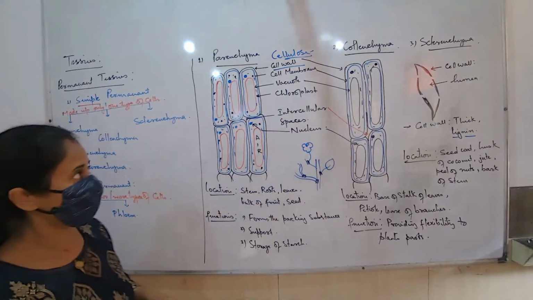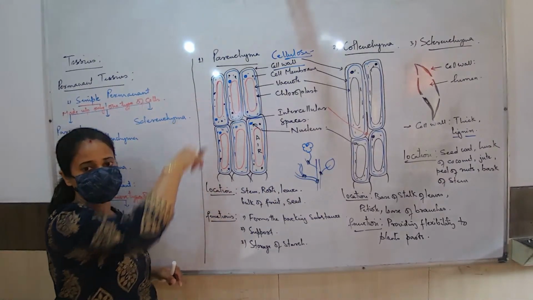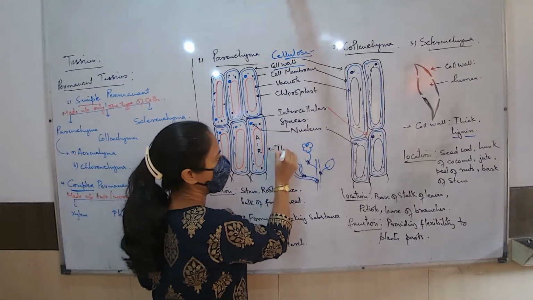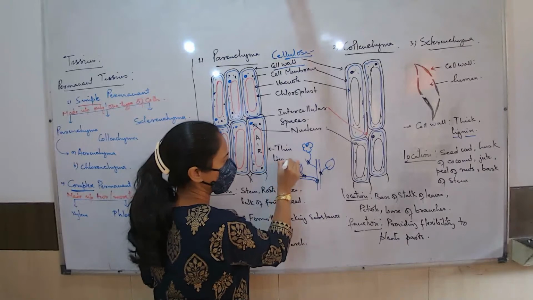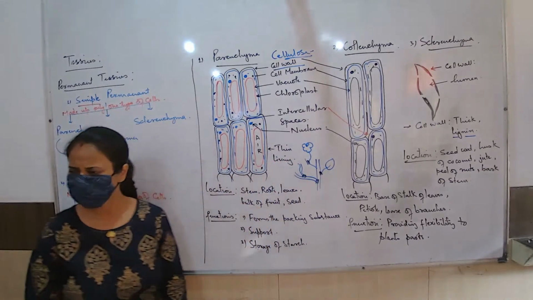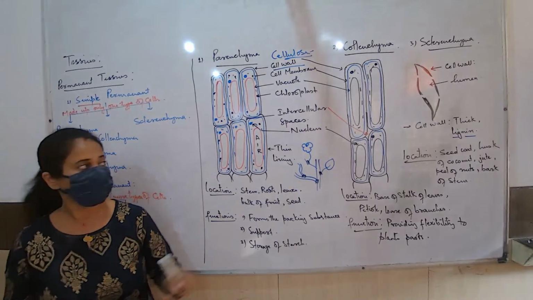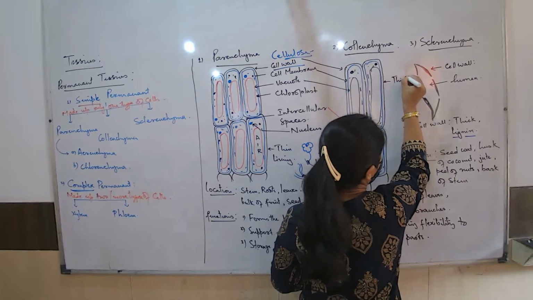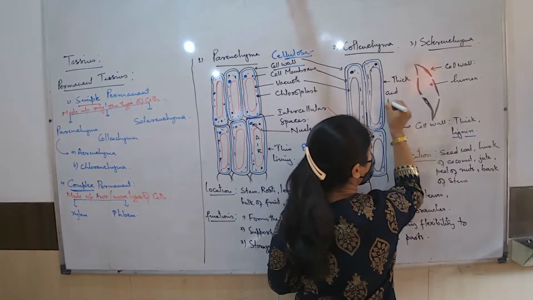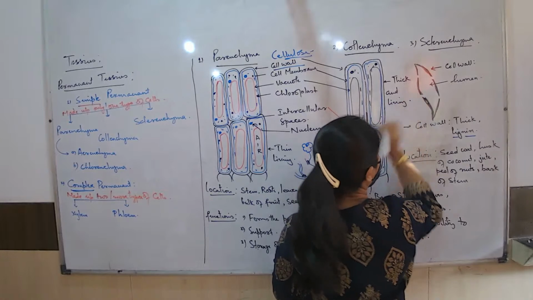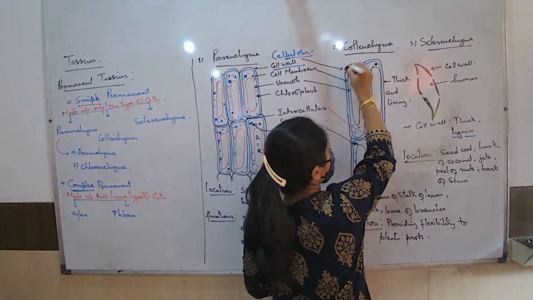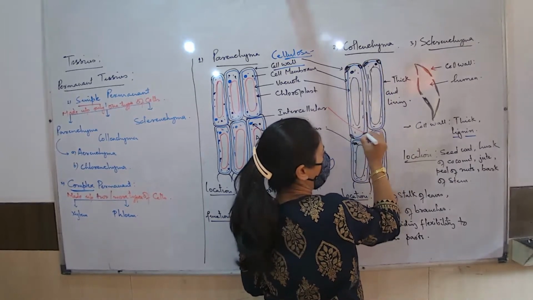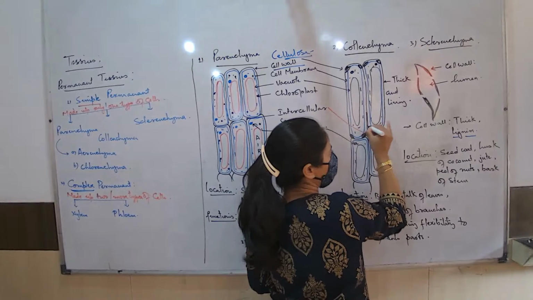Yes, there is. If I talk about the cell wall of the parenchyma, the cell wall is generally thin and living, and just made up of cellulose, nothing else. What about this side? The cell wall is comparatively thick and living, but there is an additional deposit of cellulose on the corners. On the corners, there will be an additional deposit of cellulose this way.